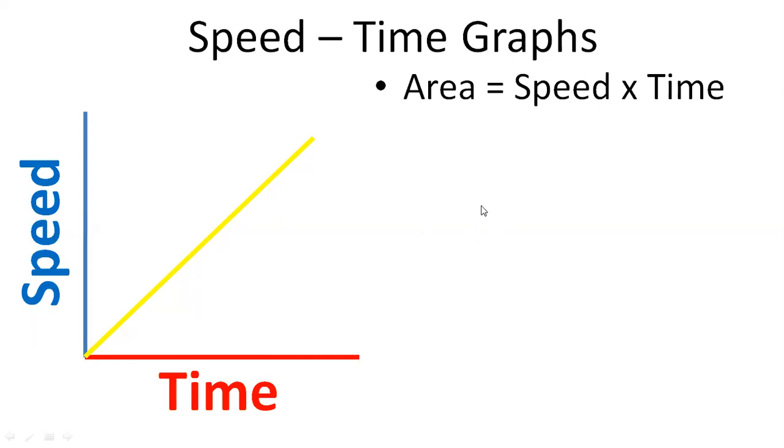Now give me a response in chat box. Do we have any value which can be given by speed into time? Be quick. Let us see who answers first. Yes, Samruddhi is the first one this time. Answer given is distance. Okay, fine. Samruddhi, congratulations. So area of this particular graph, speed into time, is nothing but distance, correct?